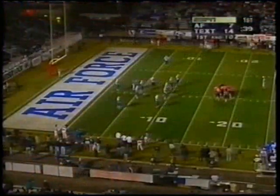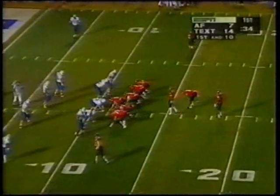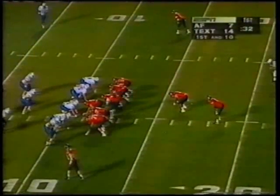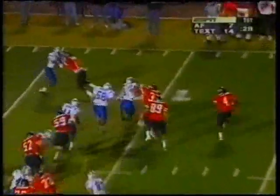He's a good player. You want to watch a well-coached football team. Watch this offensive line run up to the line of scrimmage and get in their stance. They are ready to play football. 1st and 10 at the 11-yard line. Toss, Hanspard with his fullback in front of him. Turned in by Air Force, but turned into a touchdown.